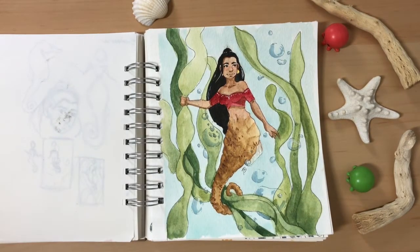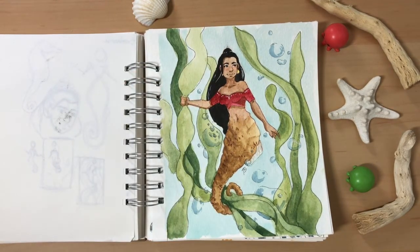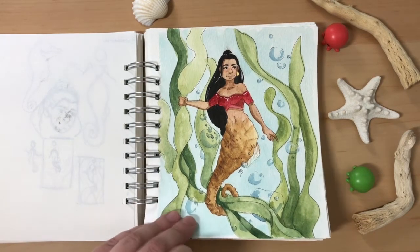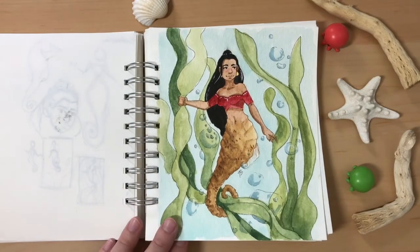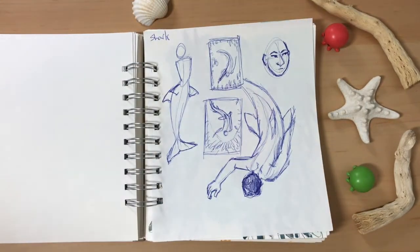I took my inspiration from the outfits that they wear in Bollywood films and the long, thick hair. I mean, she's got a lot of hair. If she can make a full-size bun and still have all of that hair, she's got a lot of hair. So I ended up being very happy with the outcome, even though at first I had no inspiration. And next we have a shark merman.